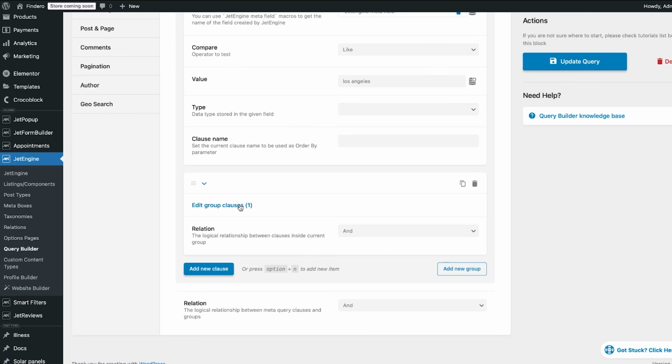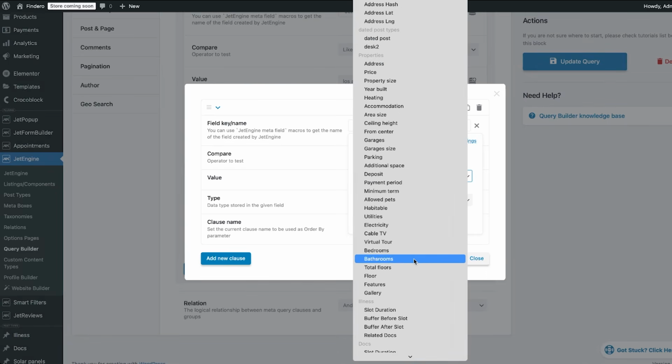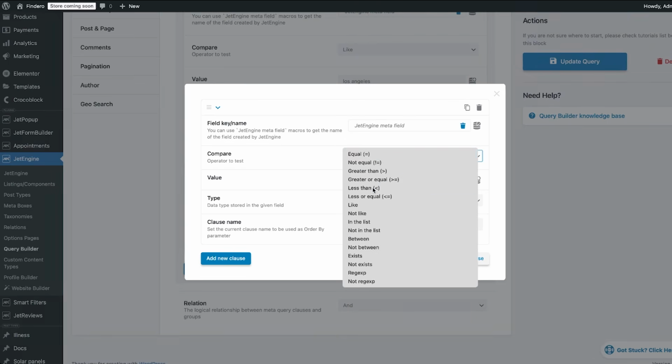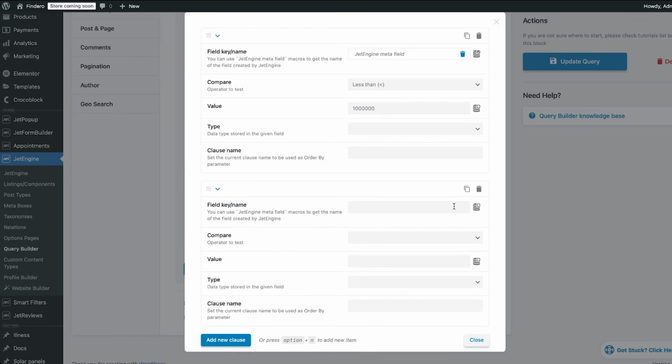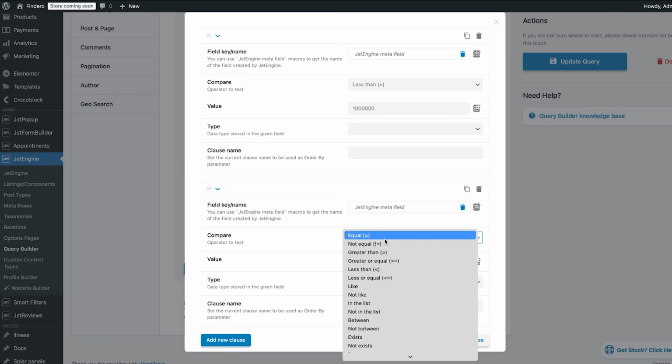to each other. Now, while nested queries might sound like advanced stuff, they're actually really helpful for many types of dynamic websites. Just think about this example. You run a real estate website, you might want to show properties that are most interesting to your target audience, like houses located in Los Angeles and are either under 1 million or with a pool.